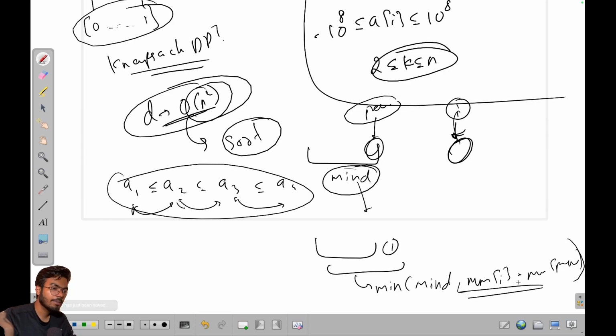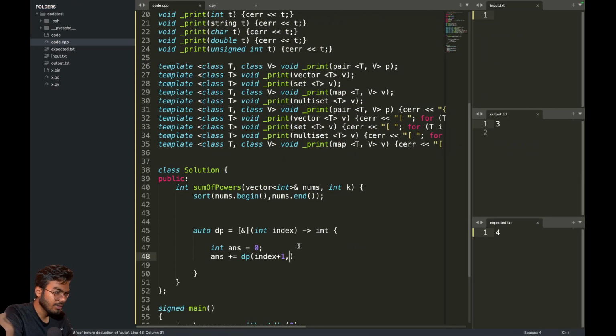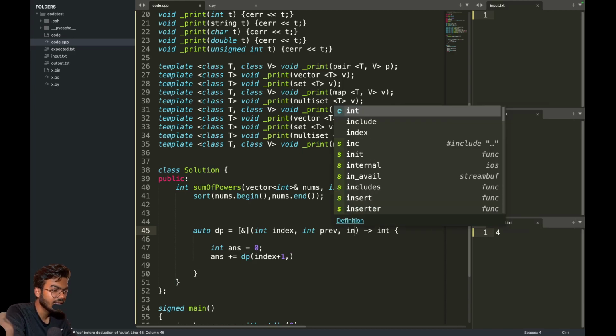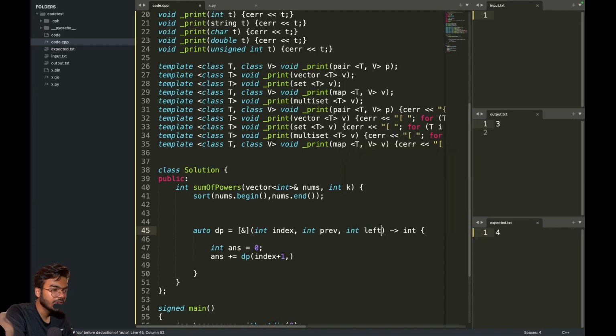So this is what will happen. So I want to have a previous index also. So int previous, and one more thing, the length of the subsequence should be exactly k, right? So let's say int left. So how many elements are left that I need to take.